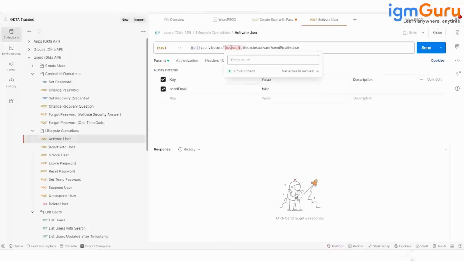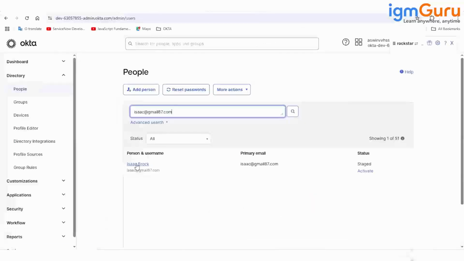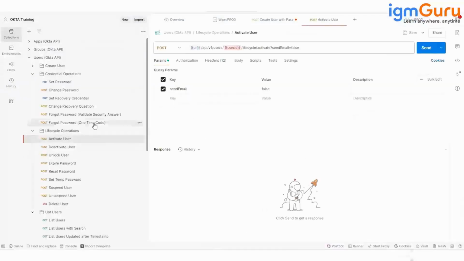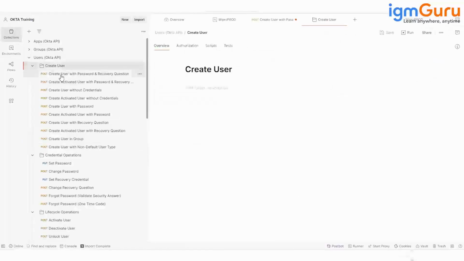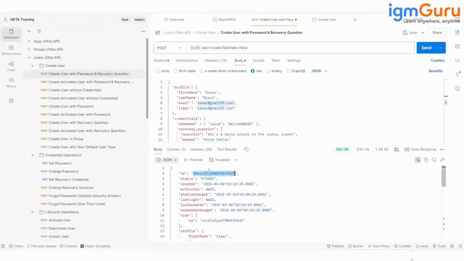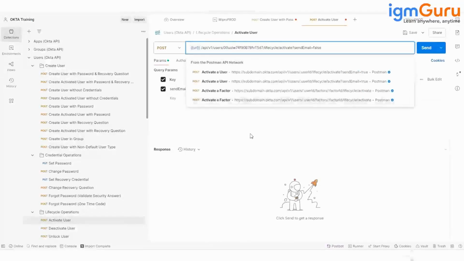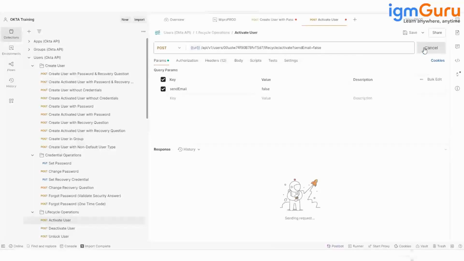You can copy it in the admin console. If you open that user profile, you will have that user ID value, right? This ID you can copy, or you can copy from the user created actions. Both are the same actually. Whatever you have here will be the same as what you have in the console. So this value you need to copy and paste it here, removing the curly braces on user ID. I made this and click send.